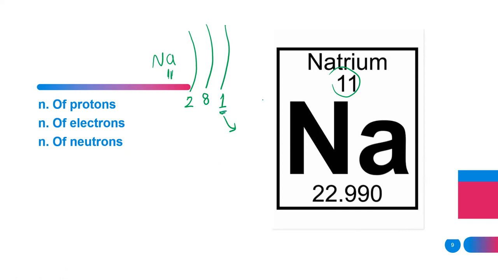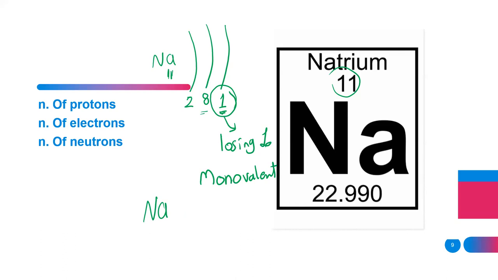So this one has only one electron at the end, and it needs to remove this one and become 8, or take another 7 and become 8. Which one is easier? Lose 1 or gain 7? Lose 1, of course, because each electron needs a lot of energy to lose or gain. The energy needed for losing 1 electron is less than the energy needed for gaining 7 electrons. So of course, sodium loses 1 electron, so it is monovalent. Mono means only one electron. So when I make a compound, like we are going to start now, I have to know that sodium is monovalent, so it has just one, and we do not write it.